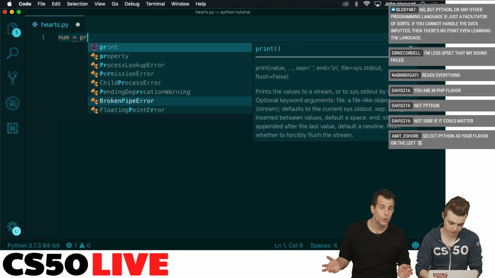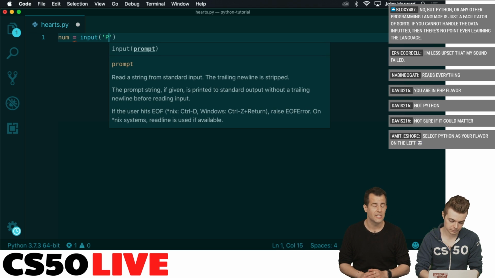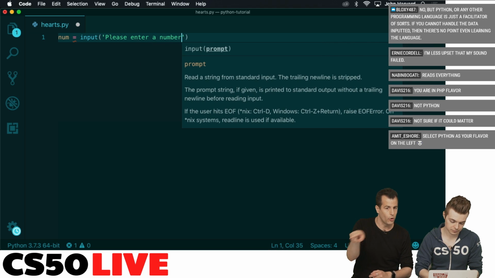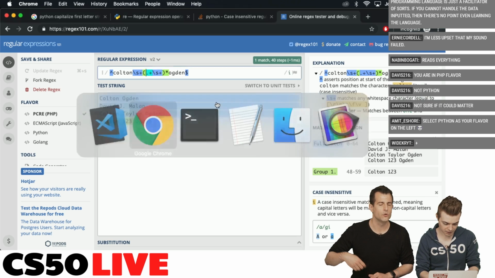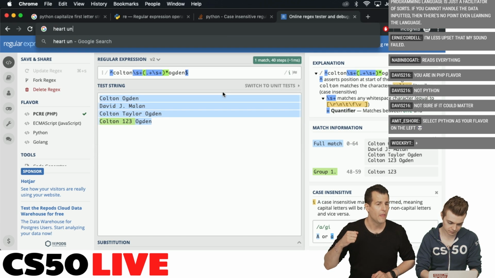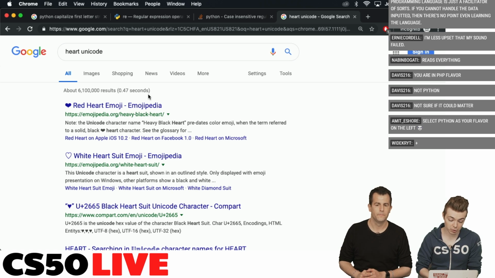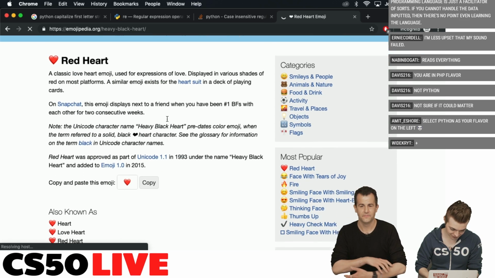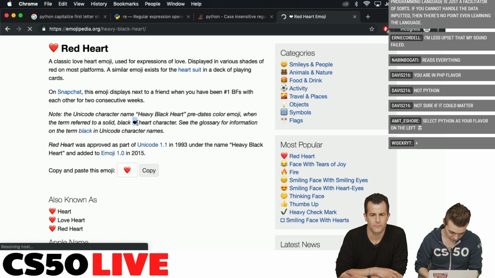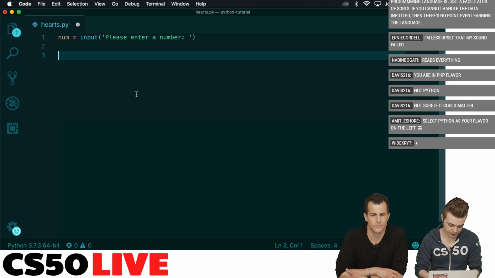Sure. Unicode's pretty cool because you can express emojis and other things these days, but if you want to use ASCII-based hearts with an open bracket and a 3, that's totally fine too. But let's just go ahead and whip this up. Ask the user for a number, then print out that many hearts for him or her. So I'm googling for heart in Unicode. Okay. I want to get the character, and we'll use this one. I think that should work. Let's try that. So we'll say heart_char equals this little heart character.